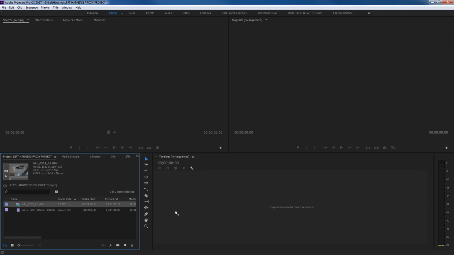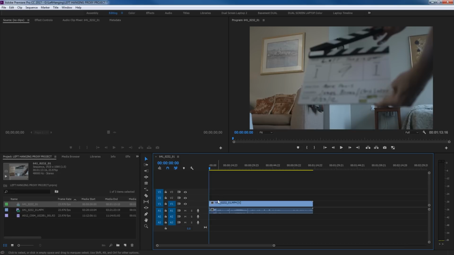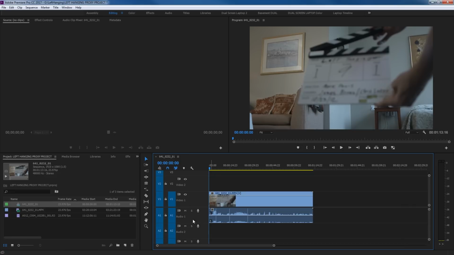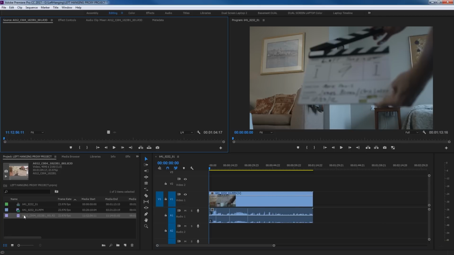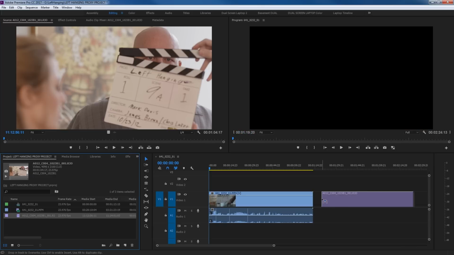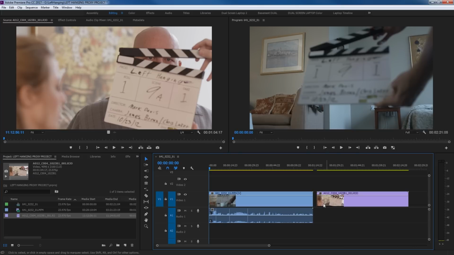Let's grab this one and drag it into a timeline here. Look at this, we have one audio channel, but it is a stereo. It's got a left and right. It's got a stereo channel audio file that was just in-camera audio on this clip here. So when we encode proxy footage, we want to use a preset for this one that's going to be a video plus one audio track with a stereo audio track. And when we do a preset for the red footage here, let me grab that and drag it in, we're going to do a preset that just has video and no audio.